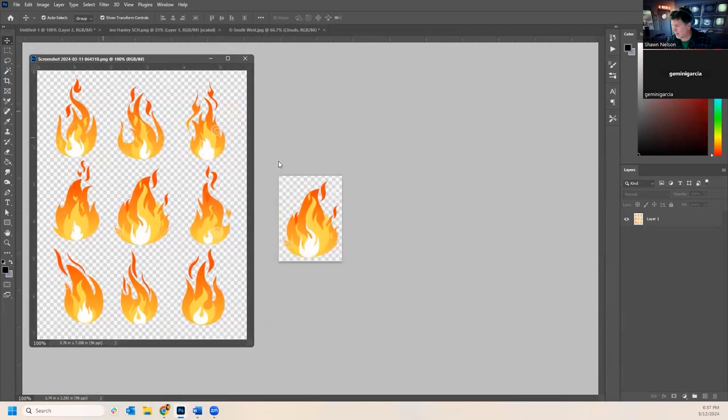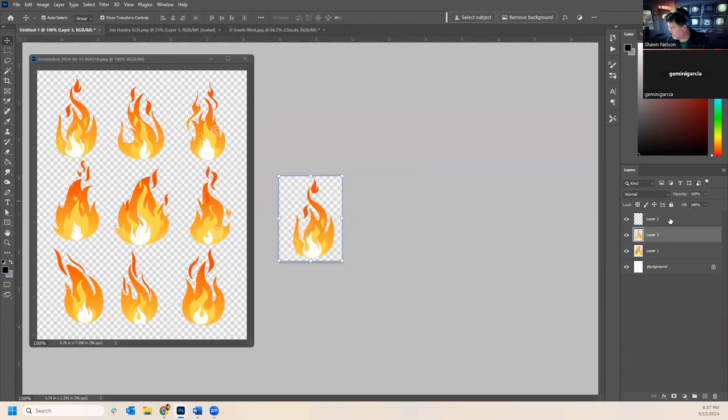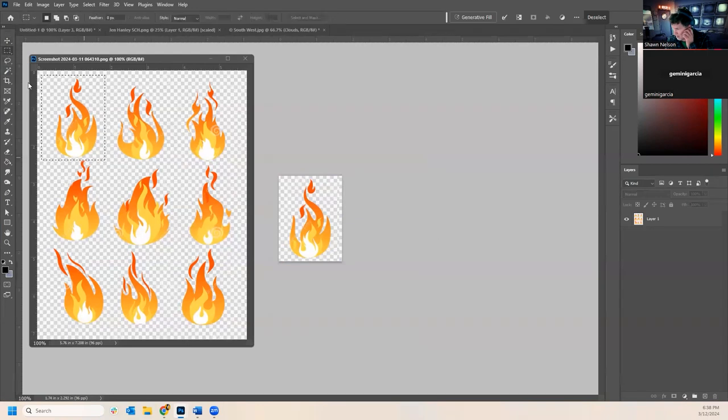I'm just going to come in here and select these. Select that. I'm going to go back to this one and paste that on top. It's a big cheat because with fire it doesn't really matter. But if it were a water droplet or something, you'd want to make sure that the center bottoms, or wherever it's emitting from, are all the same. I go like that, and I come back here, grab the next one.